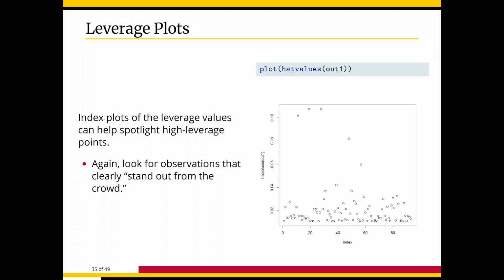Oh, incidentally, I should mention, why are we using base R graphics all of a sudden? Up to this point, we've been asking you to work with ggplot, and now we're suddenly using a lot of base R graphics. You can certainly create these same plots using ggplot, but honestly, it's not usually worth the effort. You can see that it's very, very easy to make this quick and dirty index plot here. And it wouldn't be that much harder to do it in ggplot, but it would take several lines of code, and you'd have to remember all the semantics of ggplot.